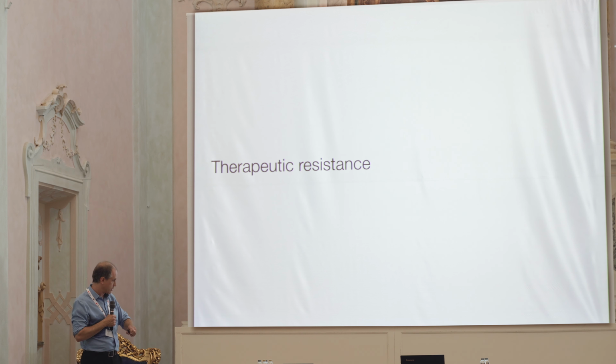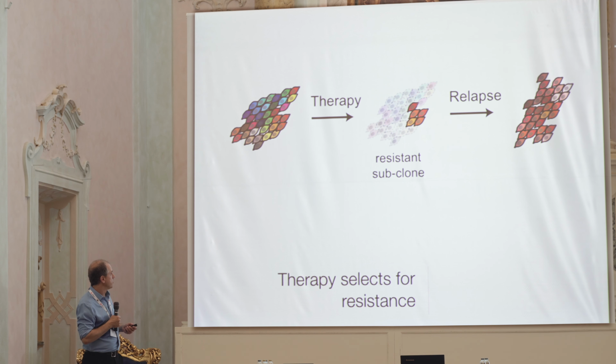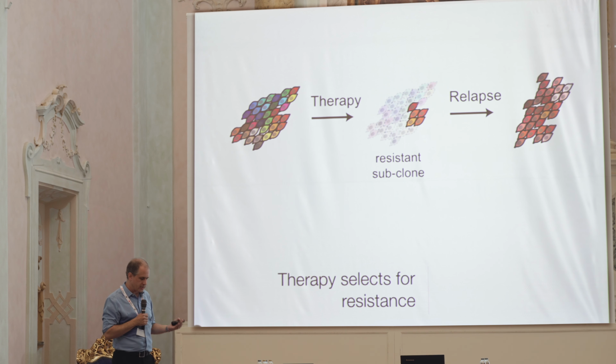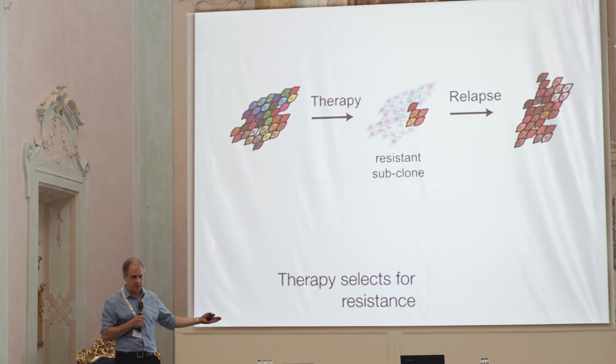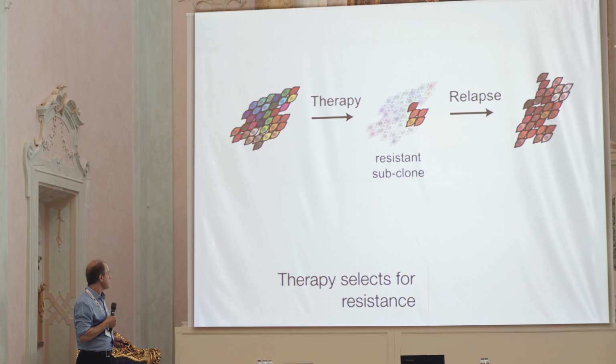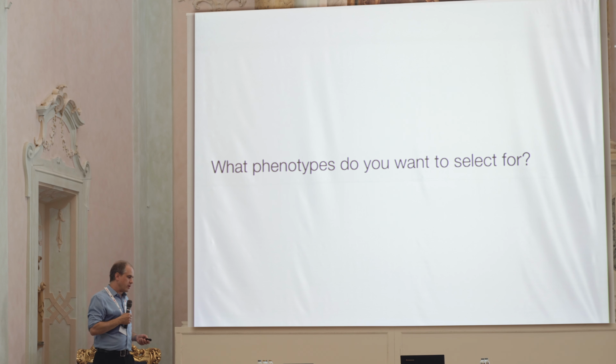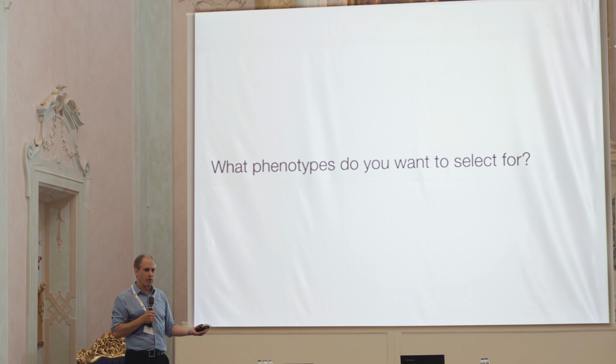The most important bit I wanted to cover and end with is therapeutic resistance. It's a relatively simple process to understand. In general, there's diversity in the population. Often there's so much diversity that when we apply a drug, there are some mutants in the population that are resistant to the drug. So we kill everything else, the tumor grows back from those resistant cells, and now the entire tumor is resistant and we can't use the drug anymore. That applies to every drug that's ever been invented for cancer. So what we should be doing is thinking about what we want to select for. We're selecting for resistance. It's obviously not what we want to select for.